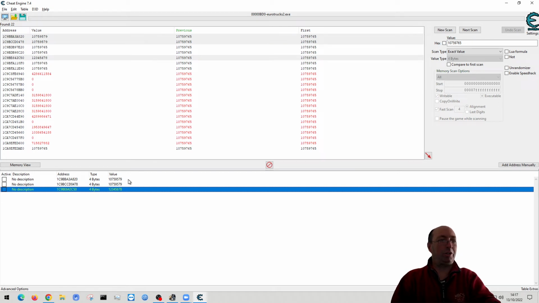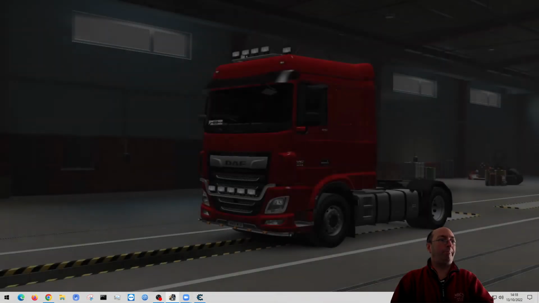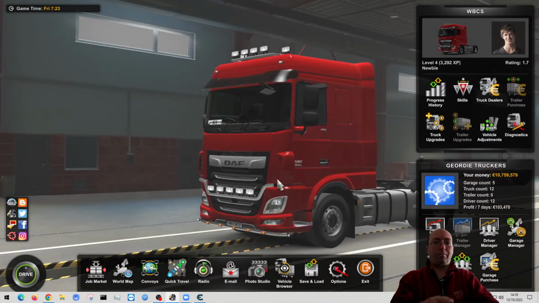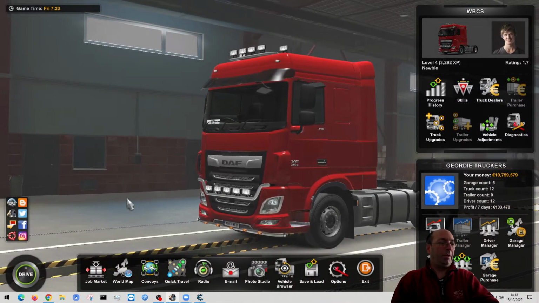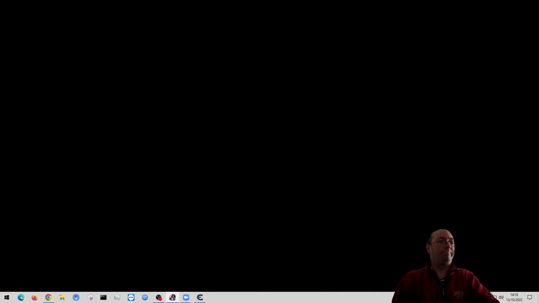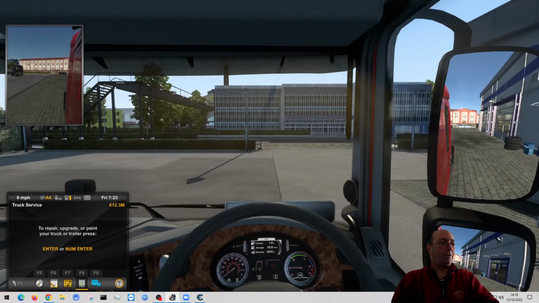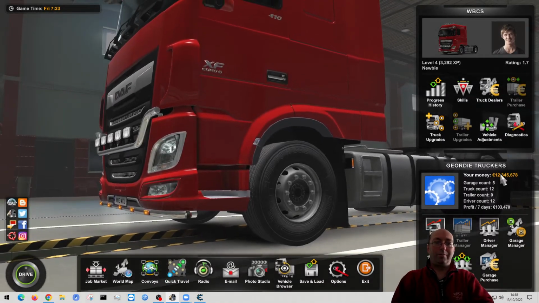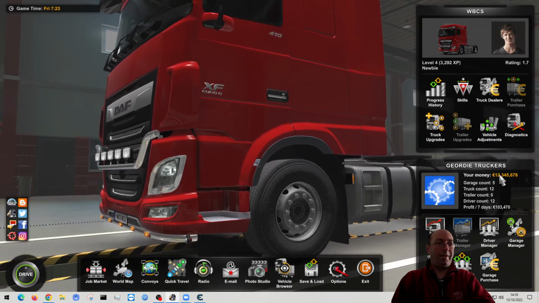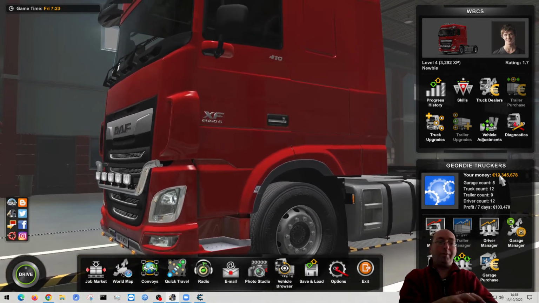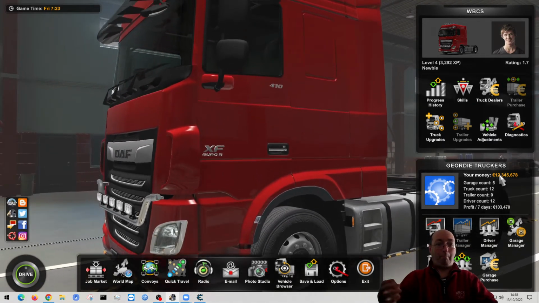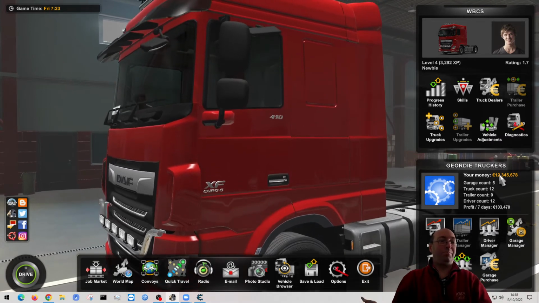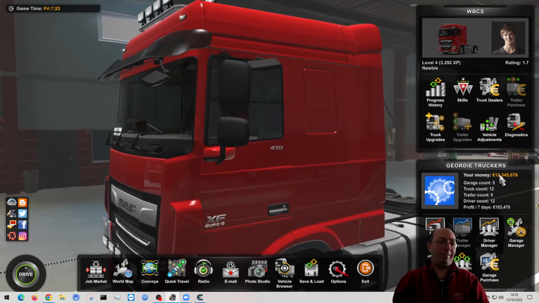Now watch what happens when I switch back to the game. So I'm back in the game, we've still got 10 million. Now if I go to drive, now notice the 12.3 million. Now if I go back to the game, that's your two display values now changed. So I have now changed all the values in the game to that 12 million. Bingo! So I've just gained 2 million just by doing that quick hack.